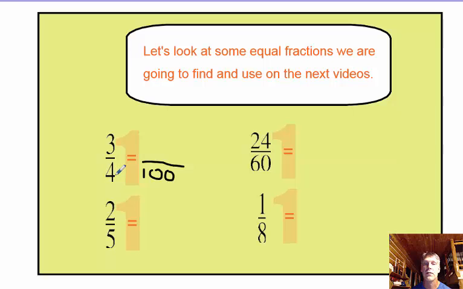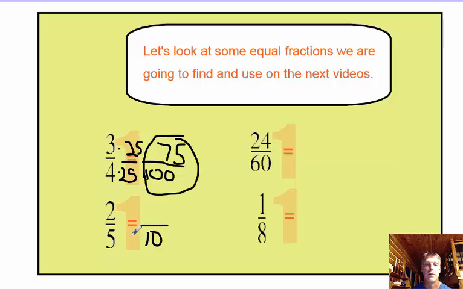So I'm going to look at just those two and say, can I get them there? Well, if I look, 4 times 25. So if I multiply 25 on the bottom, multiply 25 on the top, I'm going to get 75. You're going to be doing this in other videos in the upcoming days. So 75/100 is equivalent to 3/4. How about 2/5? Well, ask the question, does 5 go into 10? Yeah, quick. Times 2. So multiply 2 on the bottom, multiply 2 on the top, you get 4/10.